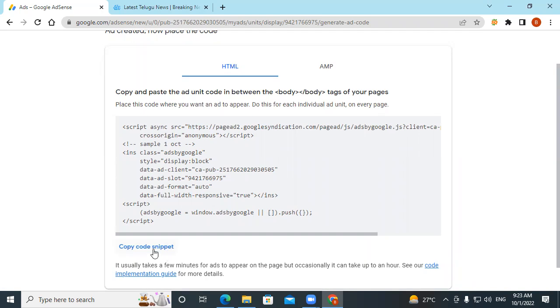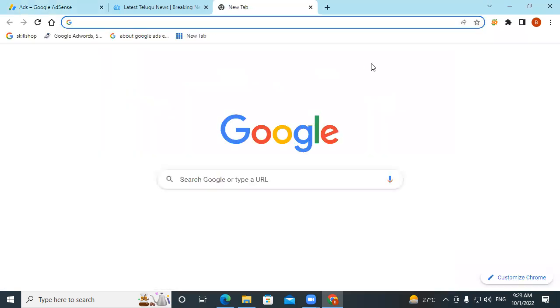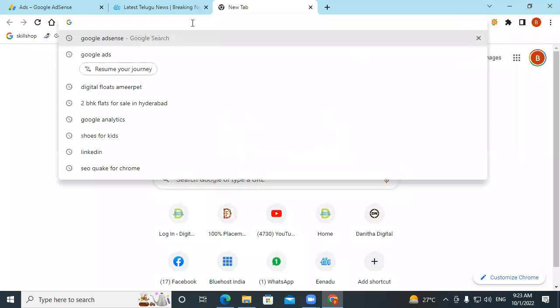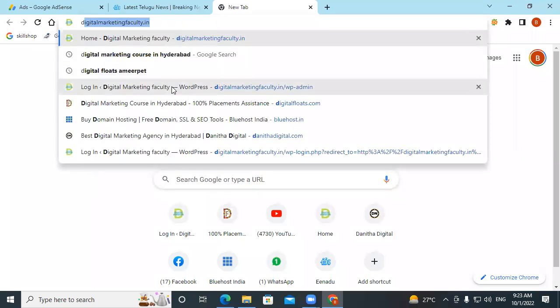How to do that? Copy the snippet code. Get to your website. If it is a WordPress website, you can do this. Otherwise, you need to have the support of the designer. Let us say your website is built in some other technology. You need to have the support of your designer. This code must be pasted in the back end of your website by the designer. If it is WordPress, I'm showing you how to do it. So I'm logging in now to my dashboard.